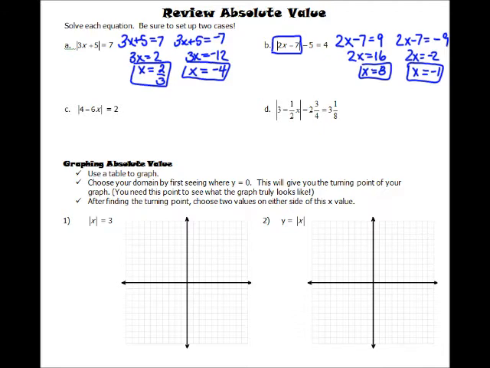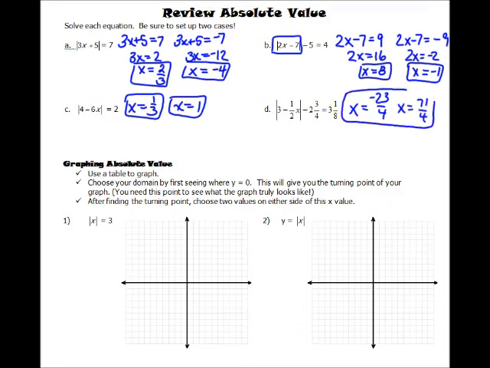Okay, the next one, I should get x equals 1/3. And I'm not going to go through all that. I'll let you do it on your own. And x equals 1. And then this one, lovely fractions. You should persevere through this. As I saw with a couple examples in the last unit, you guys tend to get scared away from fractions. So try this on your own, and x should be negative 23/4, or x is 71/4.